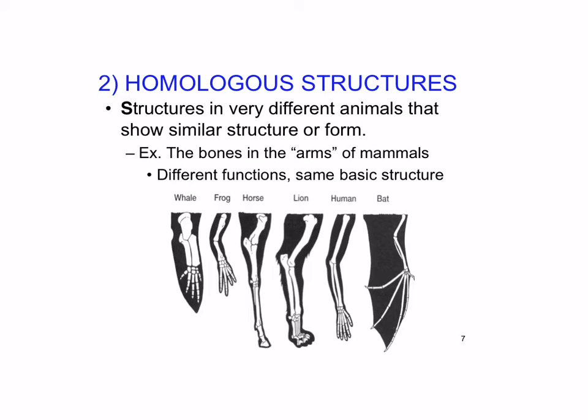For instance, we can look at the arms, the front forelimbs of mammals, and each has a different function. We have a whale flipper, a frog foot, a horse's leg, a lion, a human arm, and a bat, which is a wing. But inside you see the same humerus bone, and the radius and ulna bones down below. Actually, in the horse, I think it's here. And then you see the phalanges and the wrist bones. So the same pattern of form is in all of them, and that shows that they are related to one another by a common ancestor.